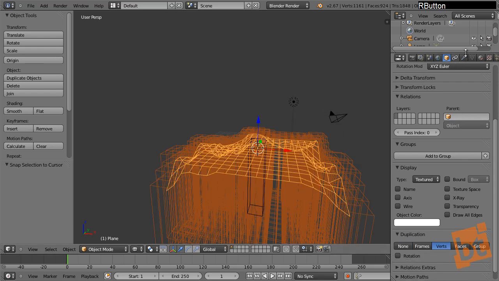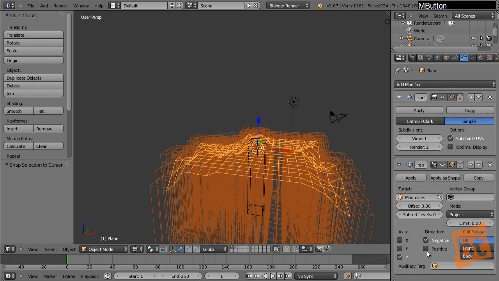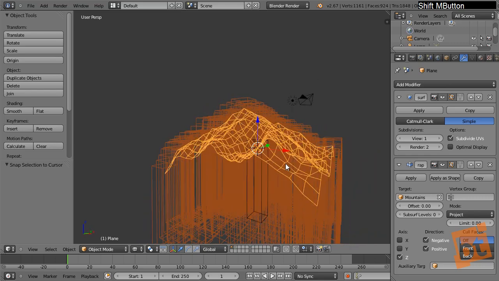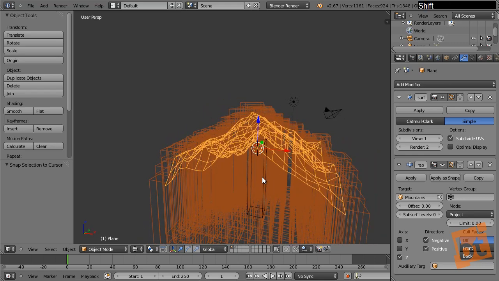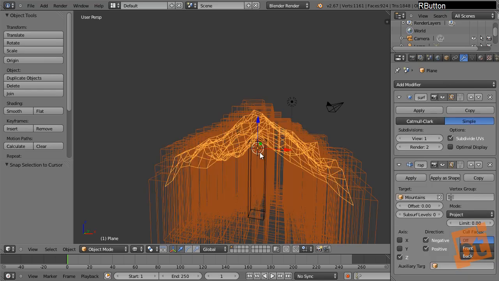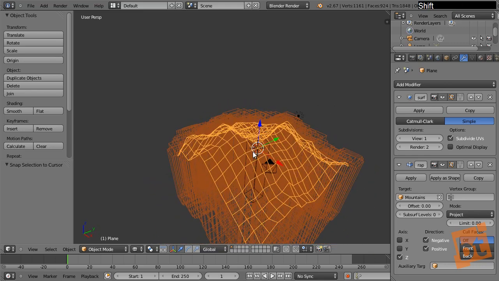But now this one here is happening what I told you before, so we need to turn it into positive, right? So yeah, that was a failure of mine, because to explain you that positive and negative thing, I messed this up. But yeah, keep in mind that the object that you want to duplicate in the vertex of the other object, they need to have the origin in the same position, otherwise there will be some offset.